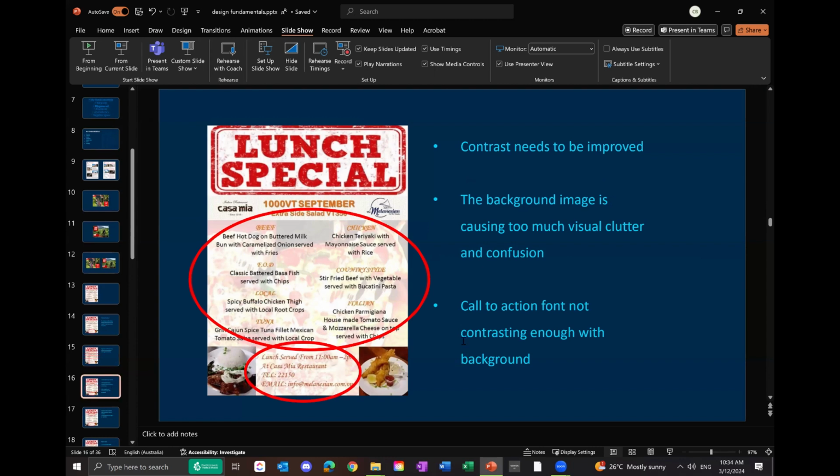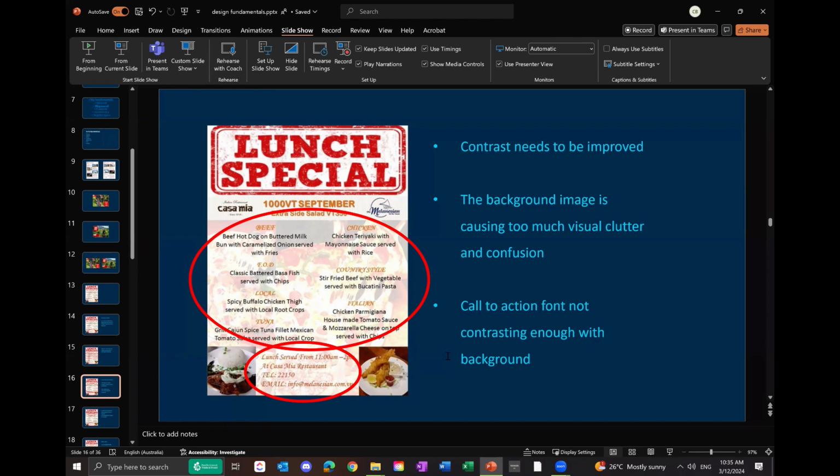Contrast. On this page, the contrast definitely needs to improve. Why? Because this background image, whilst it is pulled back a lot in contrast, it's been made brighter, lighter with the darks taken out. It's still fighting for attention because it's a very complicated image. You've got dark, light, dark, red, yellow, green, dark over here, light over here, and it's a real confusion to your eye. So yeah, it's lovely to show that they've got nice pizza there, but it's just fighting for attention. We don't want that at all.